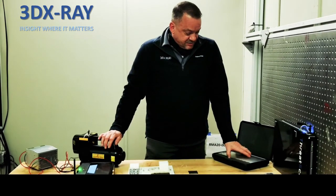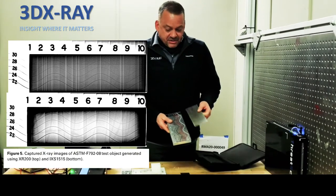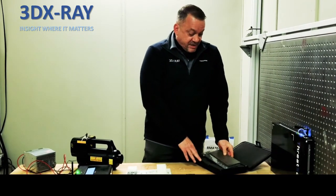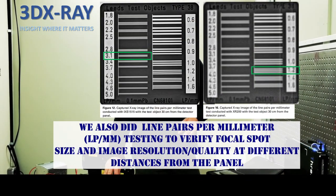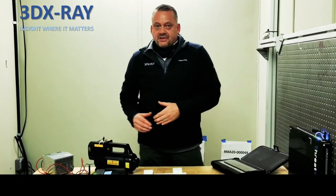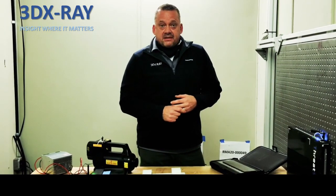The last thing we did was a wire resolution test, but we beefed it up by adding more steel to make it much harder to pass. From all this we've gathered a ton of data on how much more capability a constant potential system provides versus a pulse system. We're probably going to put together a white paper about all this information and disseminate it so you can see the data.